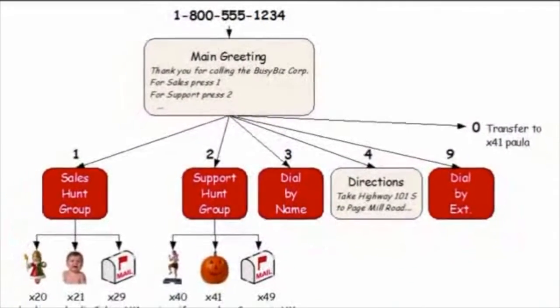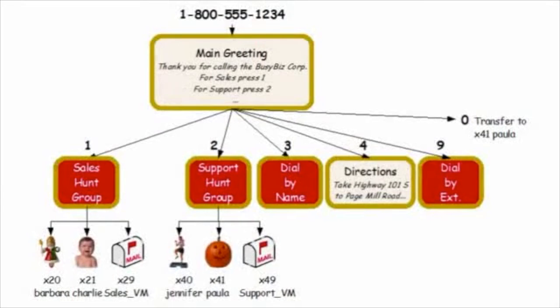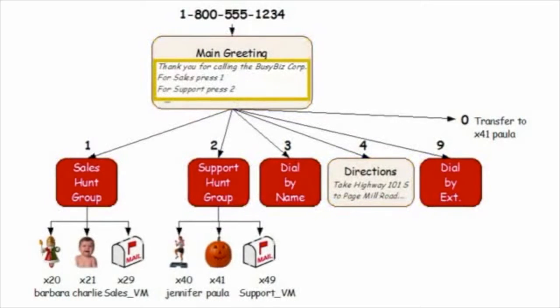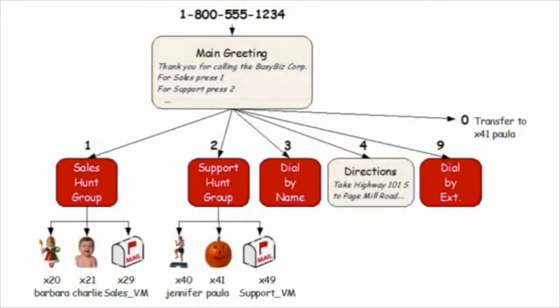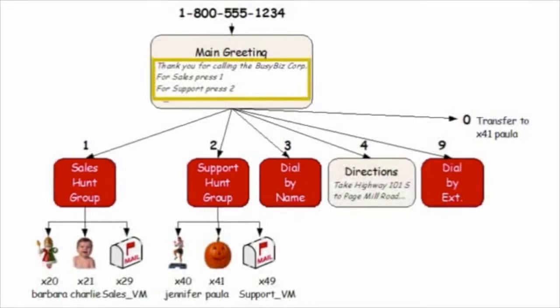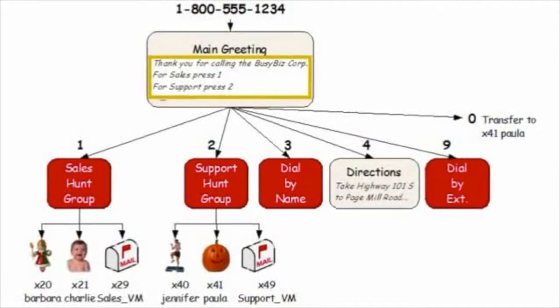Like pages on a website, an auto attendant consists of interconnected menus which guide a caller through the system. A menu consists of a recorded message which presents information and offers options to move forward to an additional menu or connect to users in the system. Write the text for each menu before attempting to record it. Let's take a look at a typical main greeting menu to see how it's done.